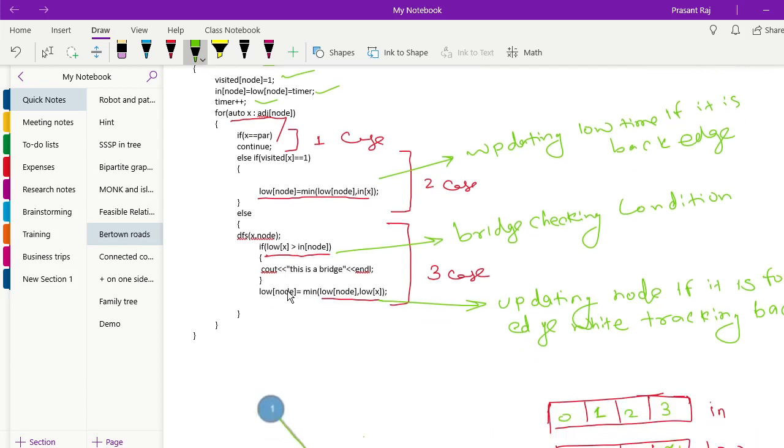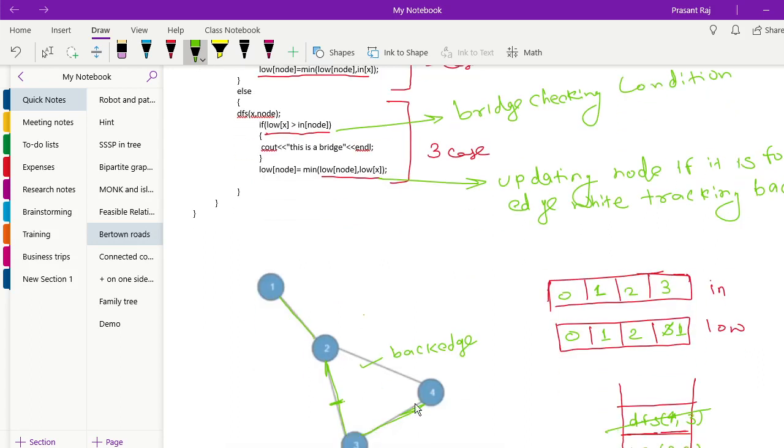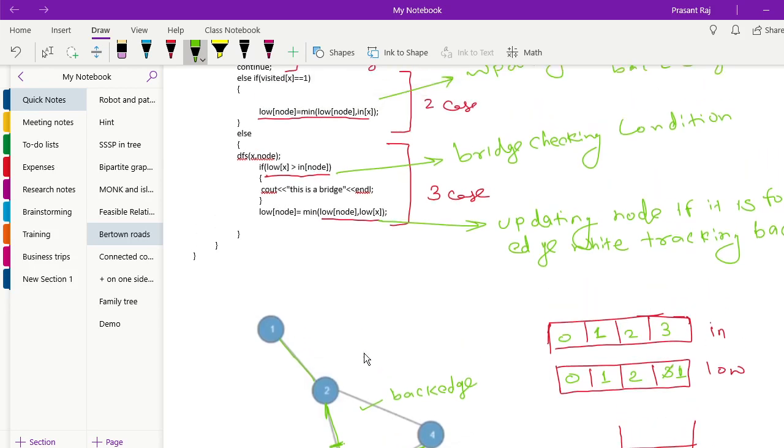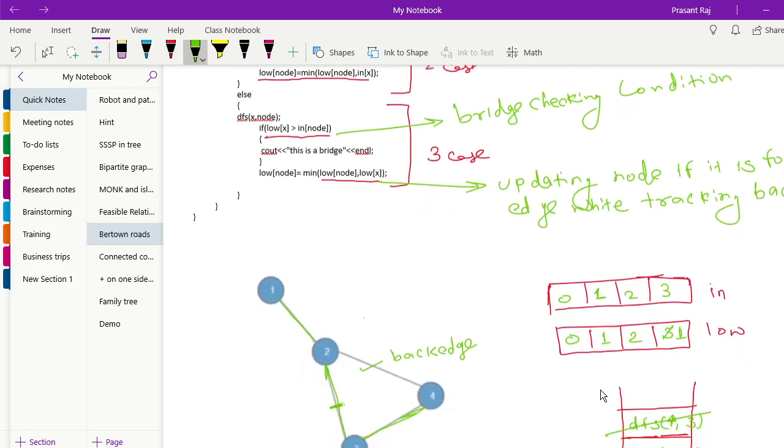Now it will check for this node while traversing back. If that was not the bridge, the condition for checking if it's a bridge is: if low time of x, what was x? x was here 3.